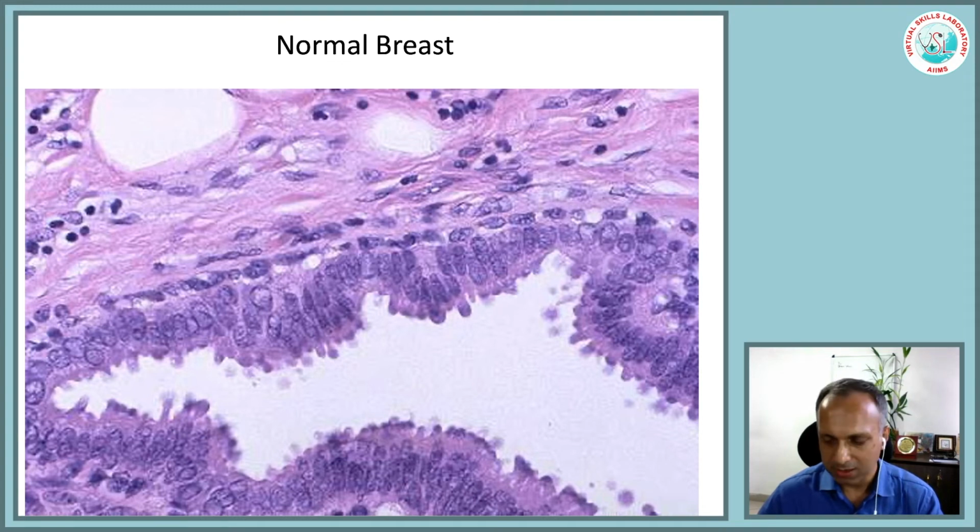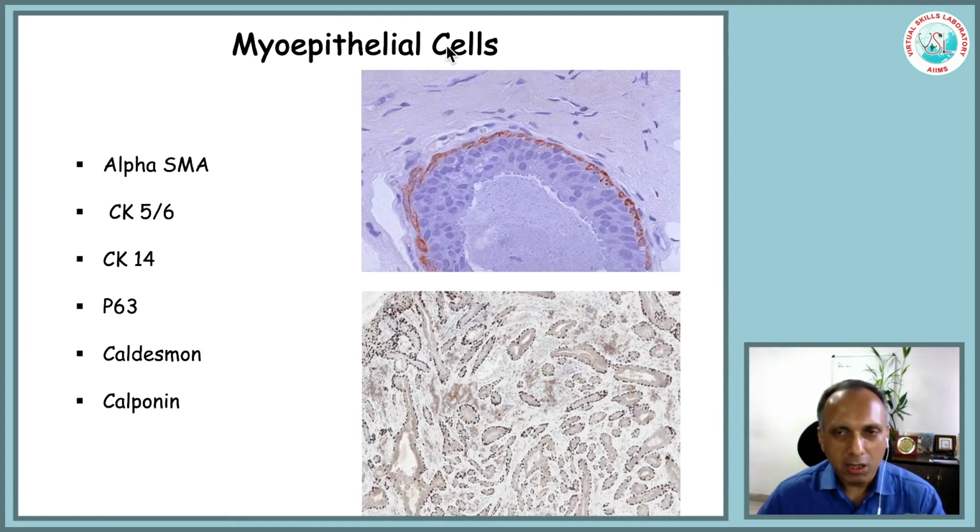Now this is the higher magnification of the cut section of a duct. You can see this is the actual way it appears. This is lined by a columnar epithelium which may be slightly stratified, and these apical snouts are the secretory units which we call the apocrine snouts, and there is a basal layer, a second layer of epithelium, which is known as the myoepithelial cell layer, which is different from the epithelial cell layer. So a benign breast lesion will always have a dual layered epithelium. Now as pathologists we are heavily dependent upon these myoepithelial cells for characterizing a lesion. As I told you, all benign lesions have, by and large, an intact myoepithelial cell layer.